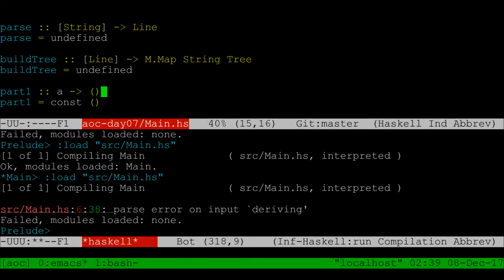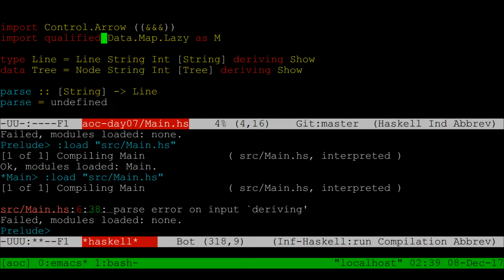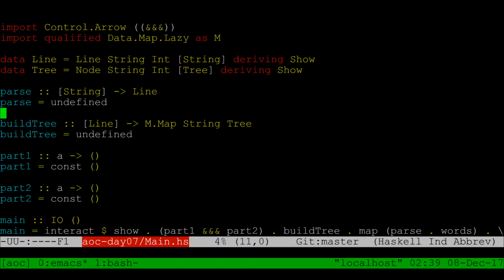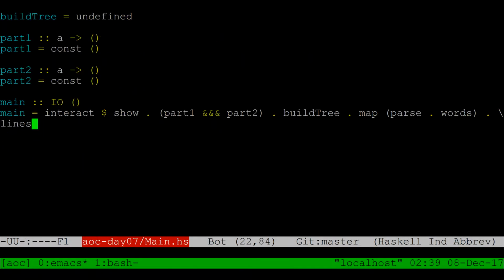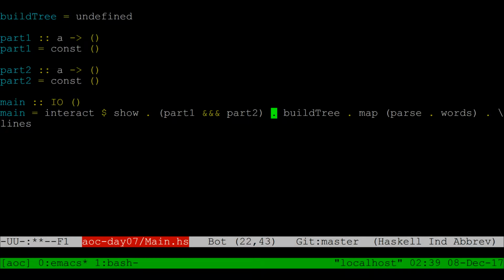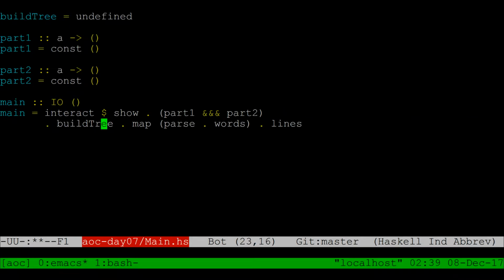Okay, what's wrong with my deriving? Oh, I have it. This still says type, which is a data. Okay. So this now all is type correct, but still, of course, lacking quite a lot of implementation. And also, this part is not like... There we go. Fine. I don't know. Do you put the operators on the next line? It doesn't matter, of course, but what's more readable? I don't know.